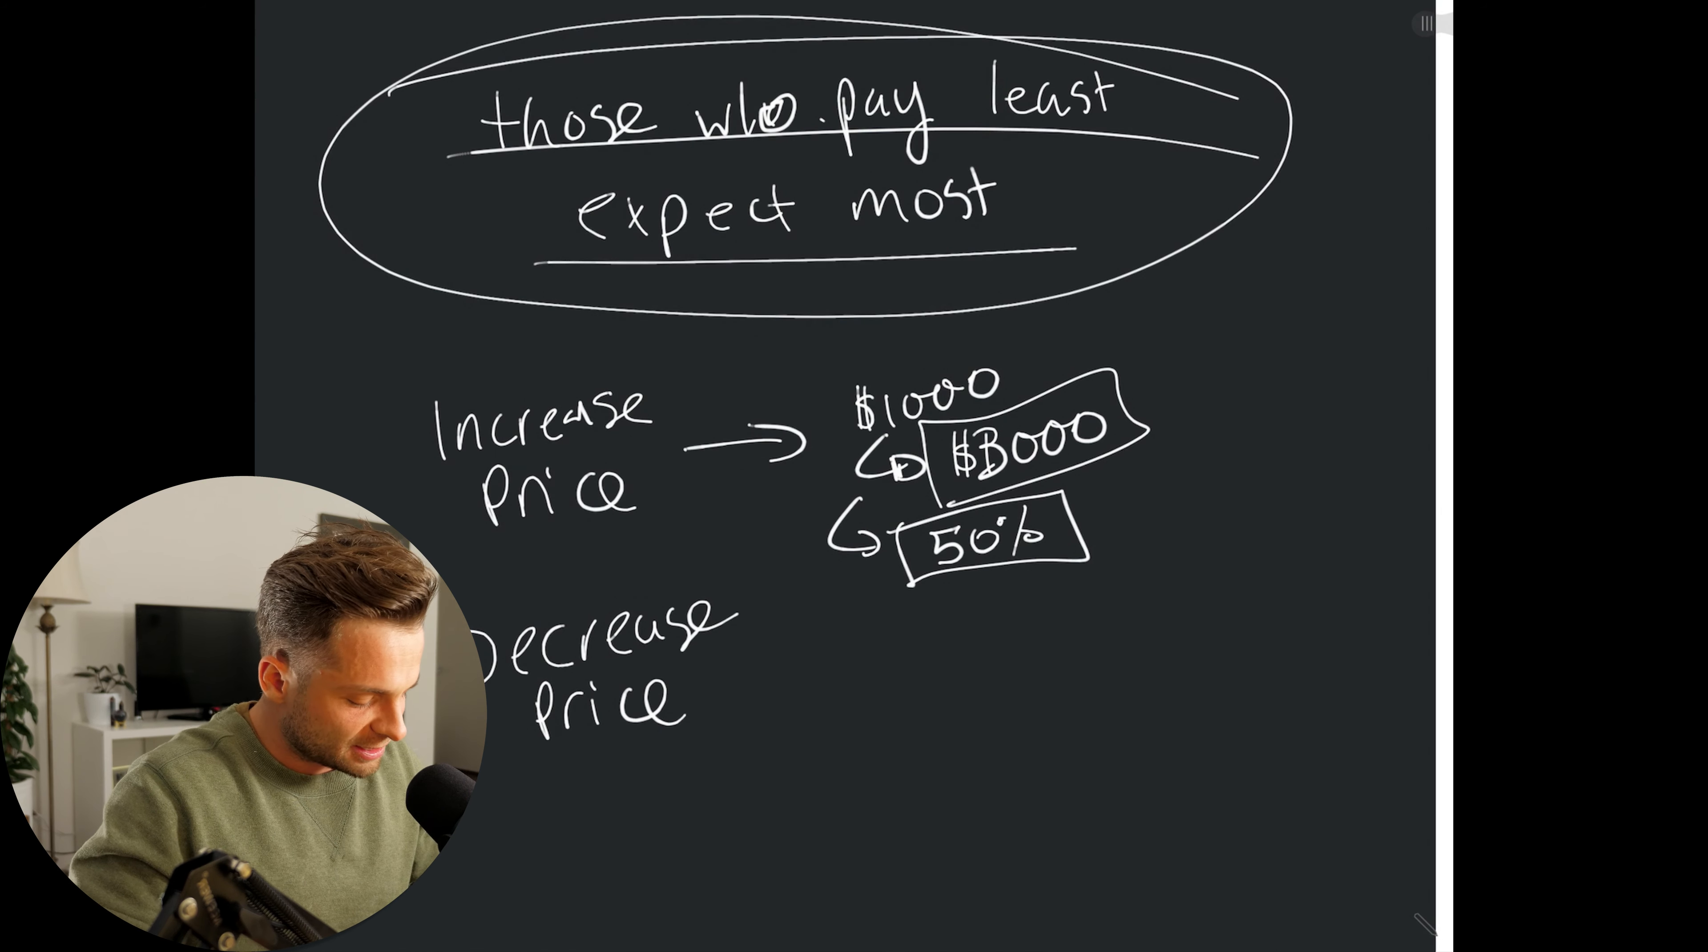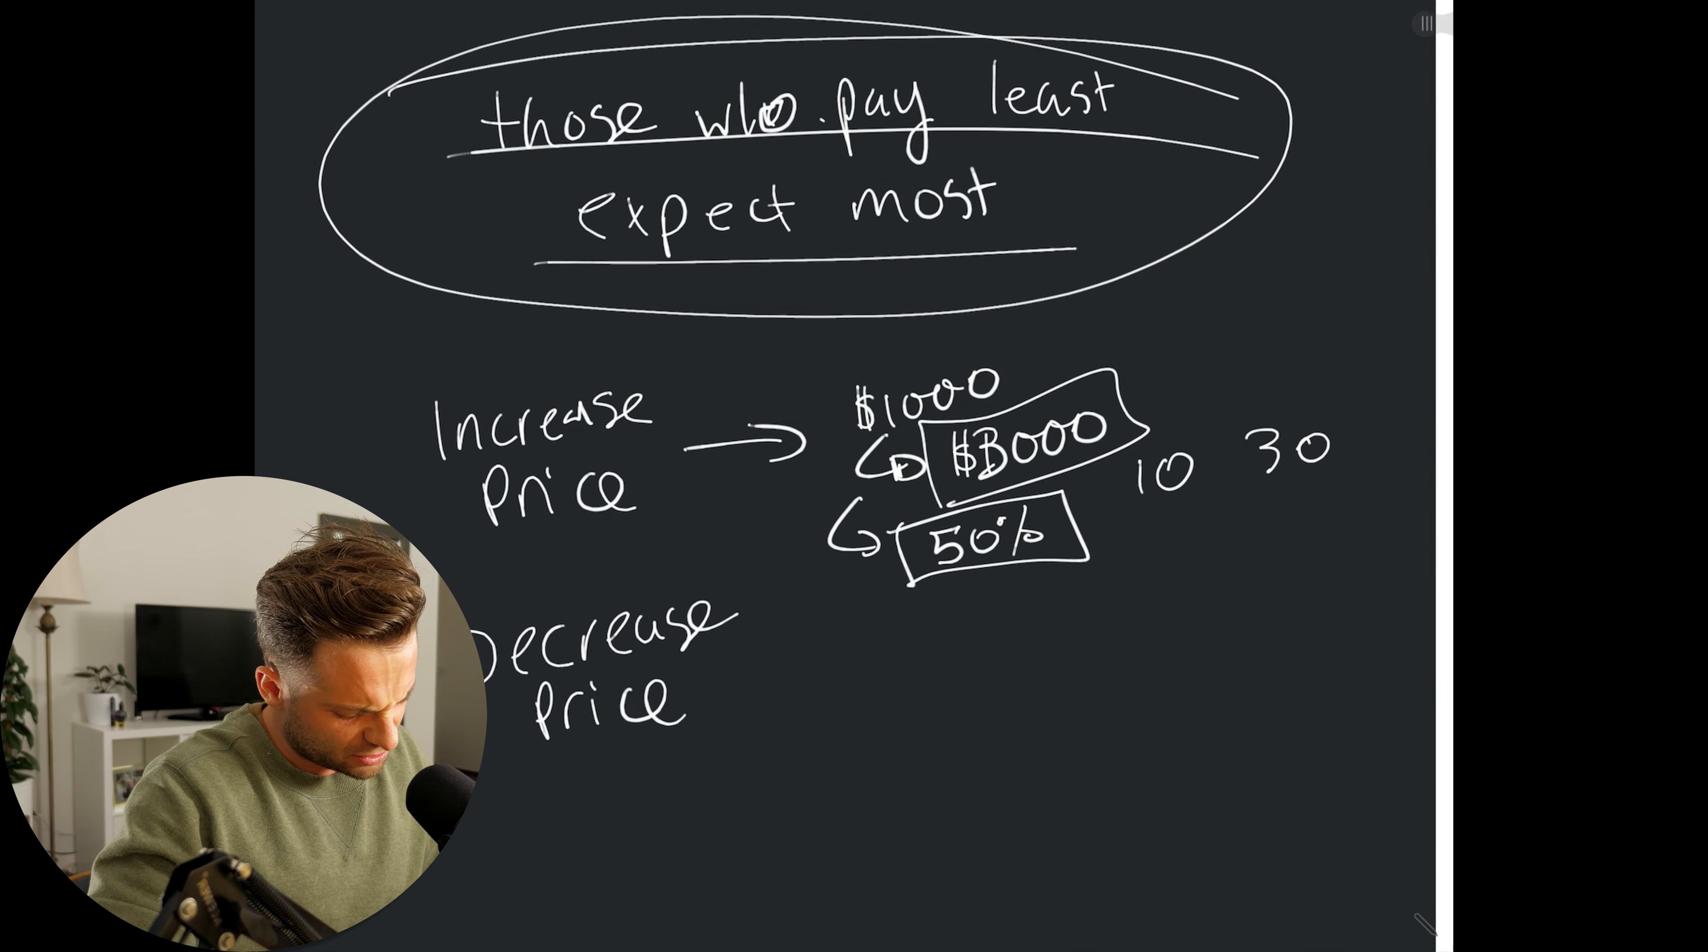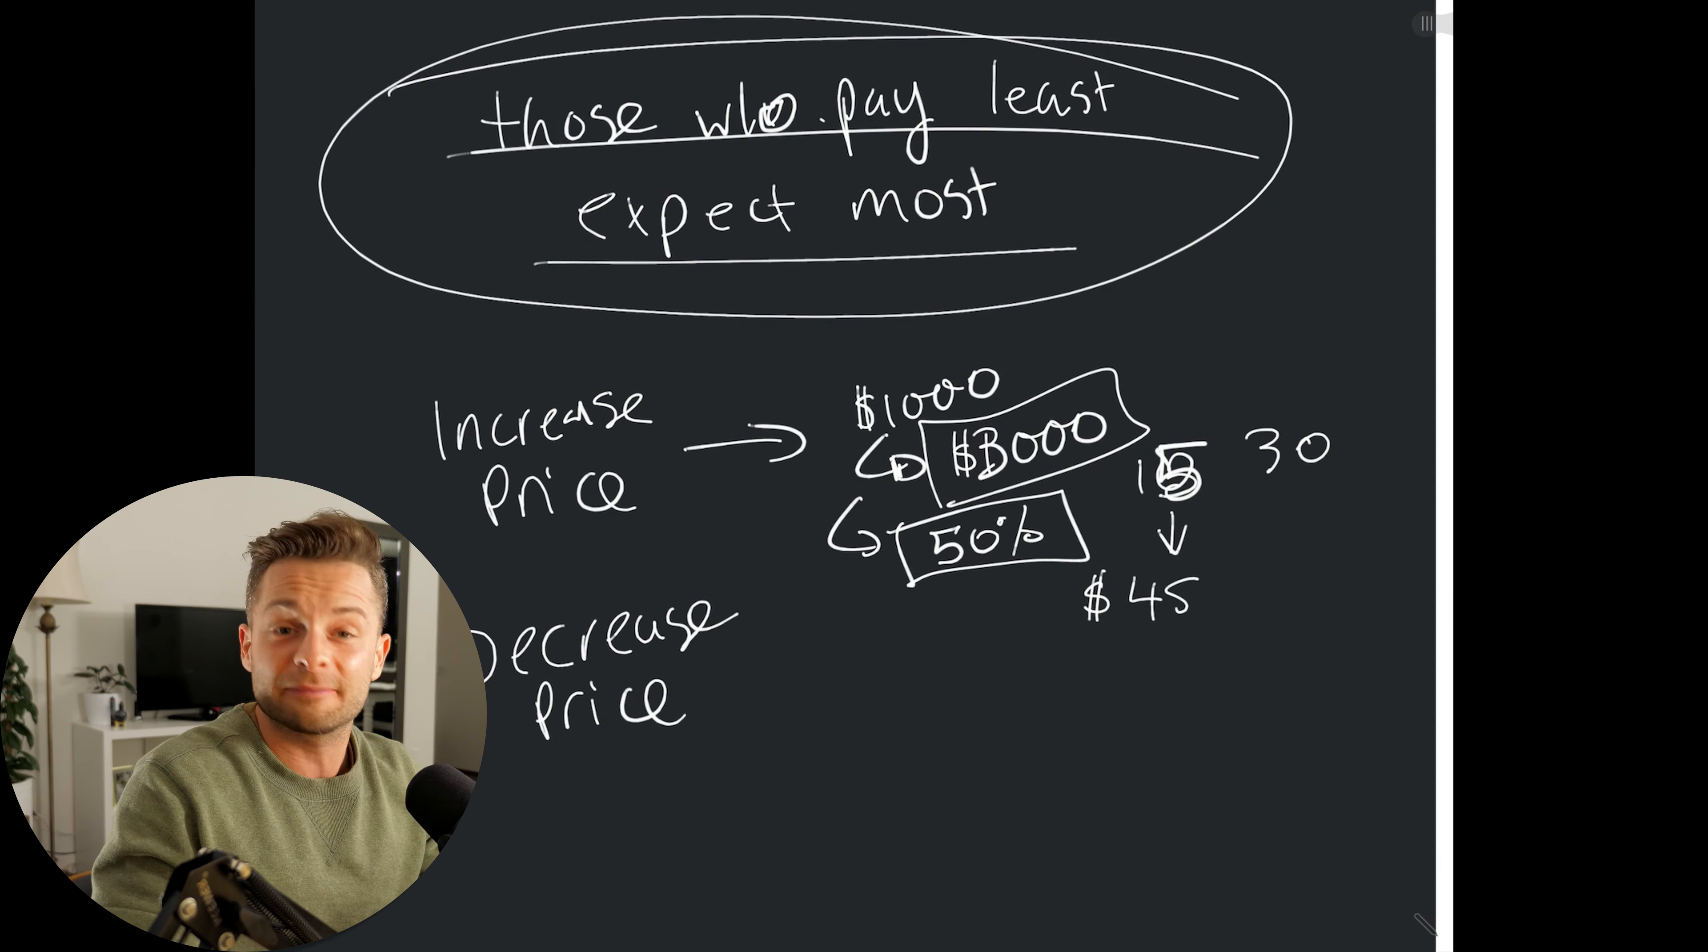Again, I just want to make more and book less. So, I charge three times the amount. Now, what's funny is that I didn't cut my bookings by three times. What wound up happening is maybe I got 50% of the bookings, probably got more. But let's say I charged three grand and I got 50% less bookings as a result. So, what happens here? Let's say it's 10 weddings, booked at three grand, whereas I could have booked 30 weddings at a thousand bucks. Actually, that's wrong. 15 at three grand versus 30.